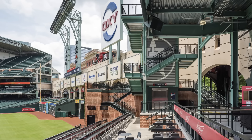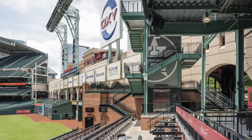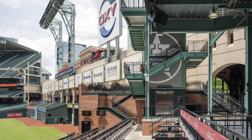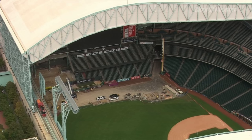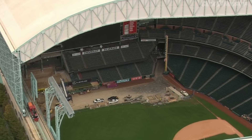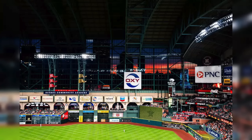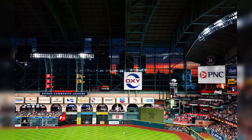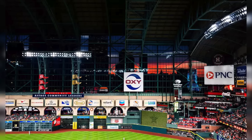When it comes to Minute Maid Park in general, the stadium has received probably more renovations than you would think. Everyone remembers Tal's Hill — people hate that they removed it — but when they removed it they brought the fences in, did a bunch of stuff to the right center field area, removed seats in the second deck, and installed a bar area with three or four levels connected by staircases. They also got that ivy batter's eye which is cool — better than a plain black background — with the Houston logo. That was a pretty big renovation.